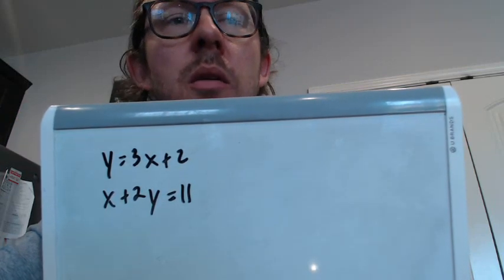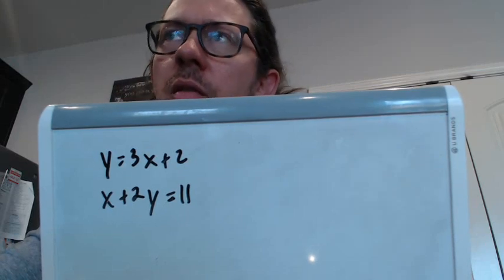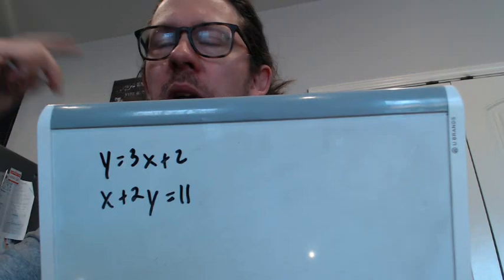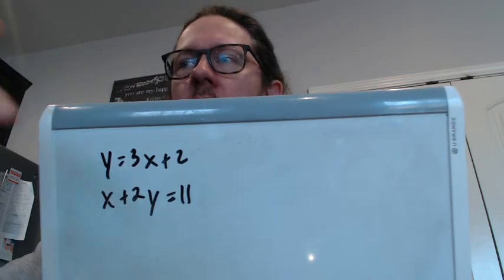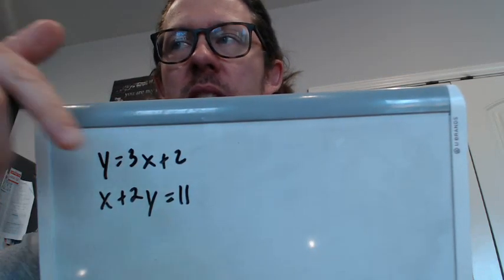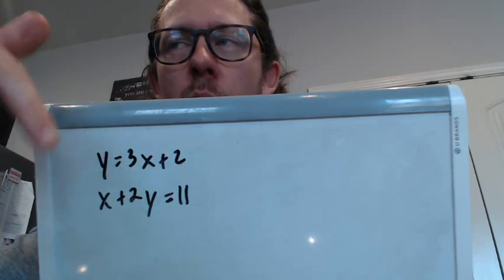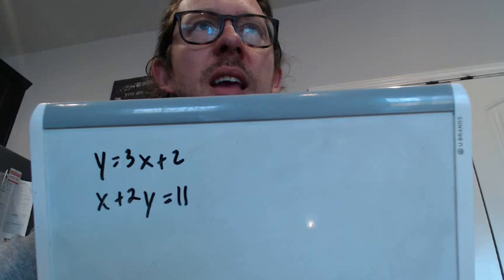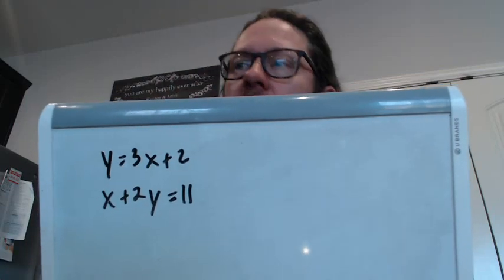So we're about to do some systems that involve quadratics and linear equations. But before we do that, I just wanted to refresh you on some just solving systems. So basically, when you have a system of equations, you have more than one equation. You're trying to find the values that satisfy both at the same time. So a couple of ways you could do this.